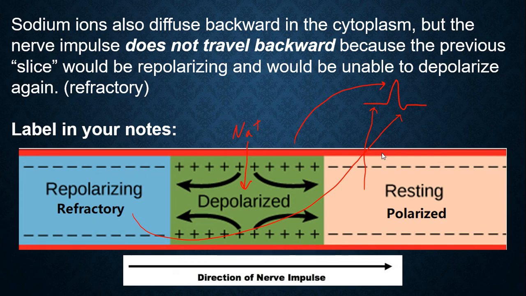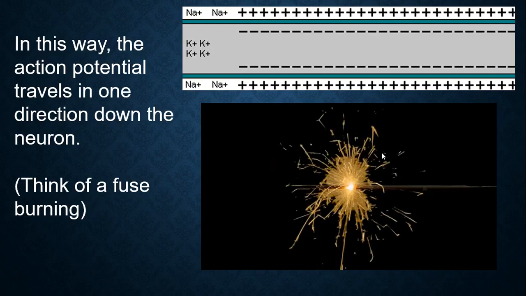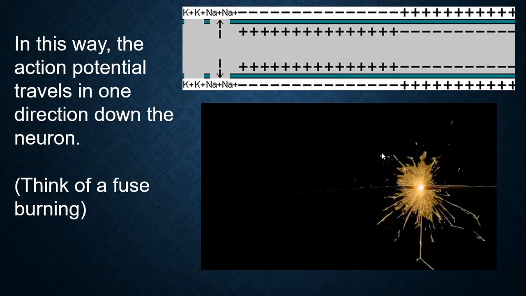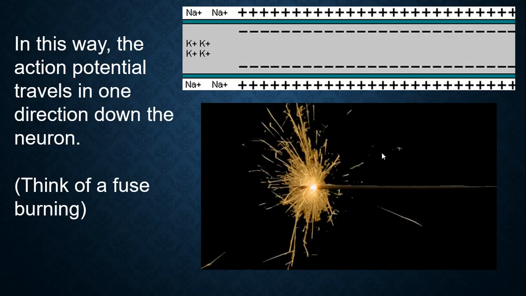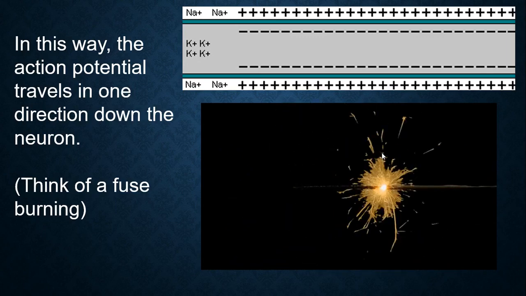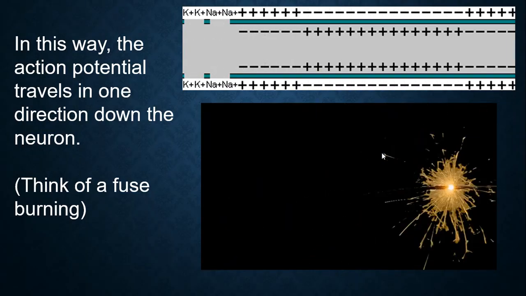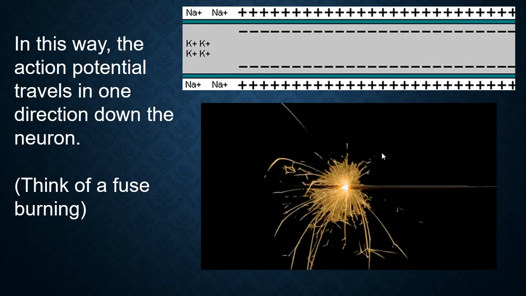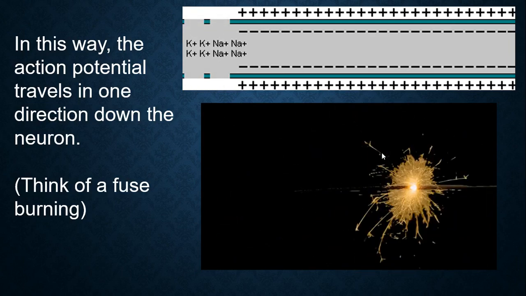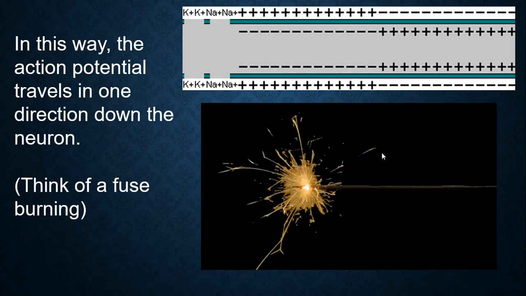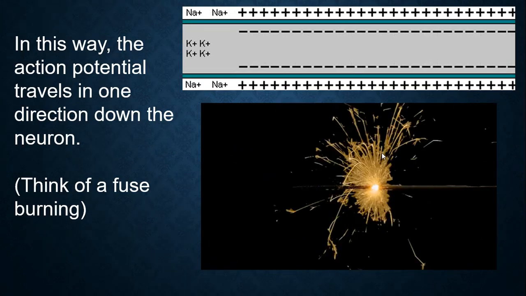Now, when we talk about this, it seems like it's really slow, right? It seems like this is a really slow process, but we're talking thousandths of a second here, you guys, right? I can tap you on the shoulder really, really quickly, and you feel each individual tap. So the analogy that I like to think of is a fuse burning. Okay, if you think of a fuse burning like a neuron, when you light the fuse at one end, it only burns in one direction. Can the fuse burn backwards? No, right? It has to only go in one direction. And the fuse burning, that's the analogy for the traveling action potential.